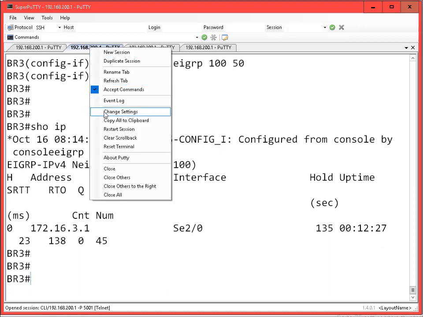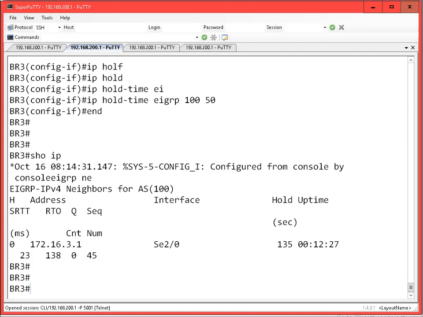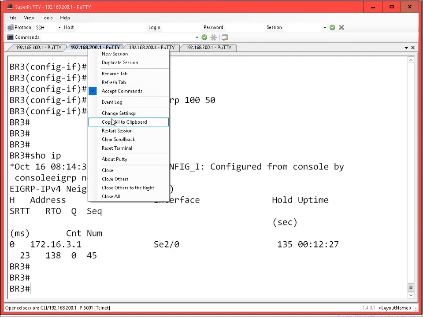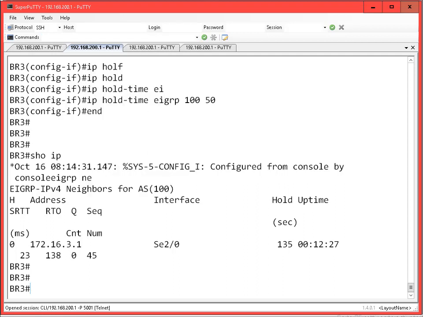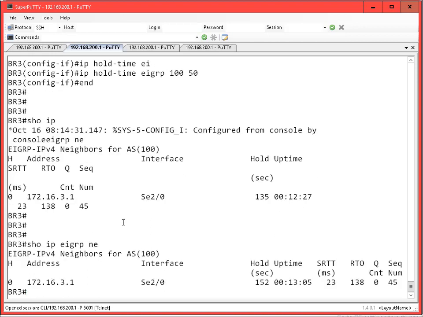All right. I guess it didn't change the settings for every window. I changed the default settings so in the future as we, oops, I didn't choose the right one. As we open up tabs in the future, they'll automatically be the new setting. But let me change this to 16 real quick. All right. So I changed the timer, but I did not lose my neighbor relationship.